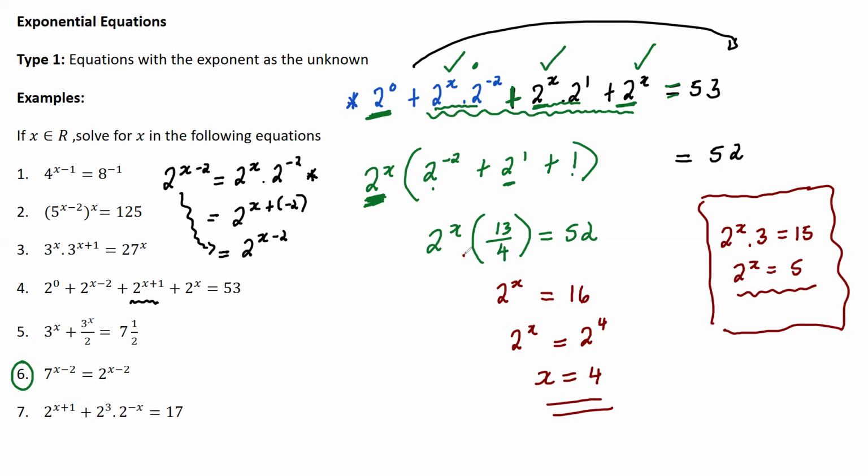Okay, so let me try and get this right. You're saying to me, if I take this, I can take this to the other side. I think you've muted yourself. I think I've unmuted you now. Yes, sir. I'm saying I can't take 13 over 4 to the other side. It's multiplying.